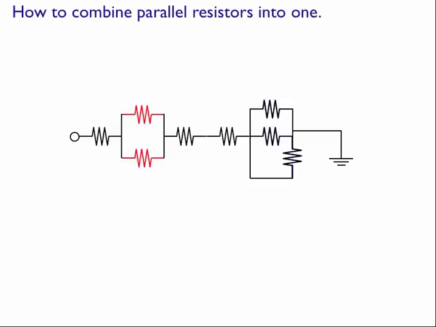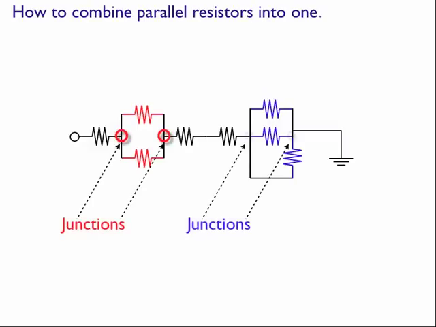So if I look at this closely, I can see that I've got a pair of red ones and blue ones, a group of blue ones that are in parallel. So for the red ones and the blue ones, I'll look at the junctions, and it's all about the junctions. So what I'll do is I'll draw one resistor in between these two junctions, which will equal the value of the parallel combination.